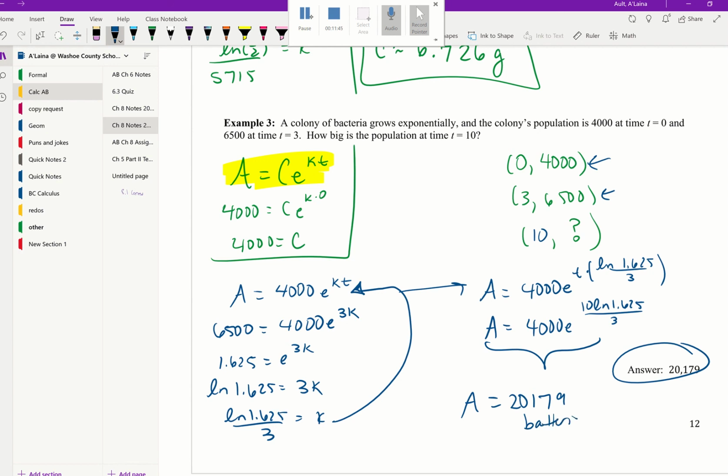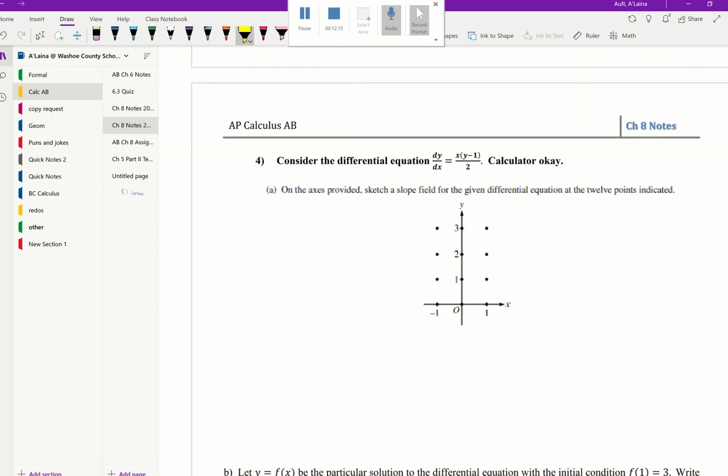Now, you might wonder, why am I rounding this? Because with bacteria, it doesn't make sense to have a partial number of bacteria. For things that have to be whole numbers, plants, animals, people, we'll just round them. And what this ended up being was 20,179.228. Use the 0.5 rounding rule for rounding. That's less than 0.5, so round down. If it's more than 0.5, you would round up.